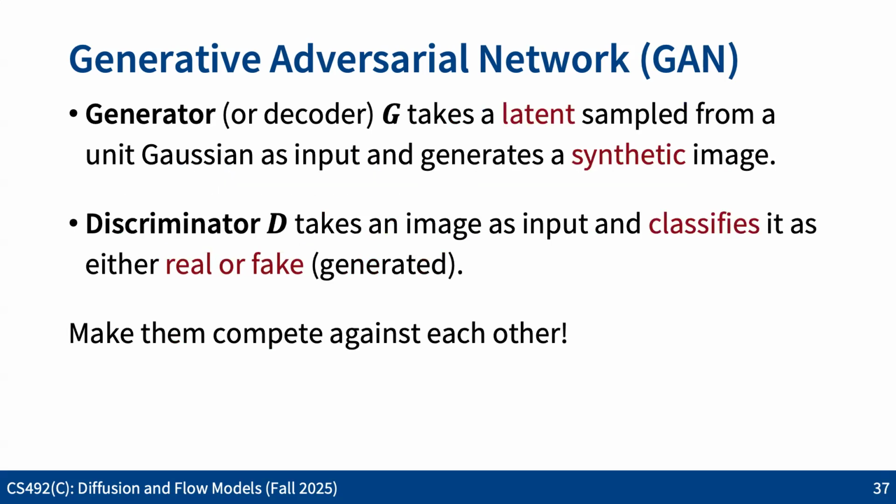So in the context of generative models, we can see that the generator is basically the decoder in the autoencoding setup, which is taking a sample from the latent distribution and mapping it to a realistic data point. And then the discriminator plays the role of classifying whether the output is a real image or some kind of fake image, right?